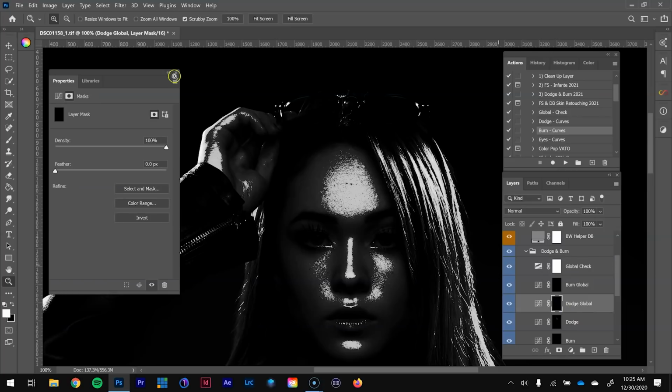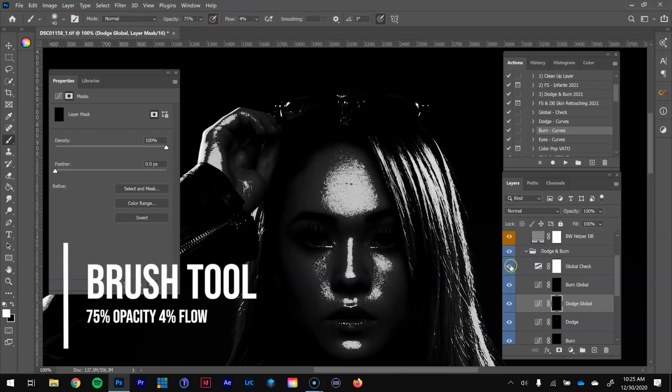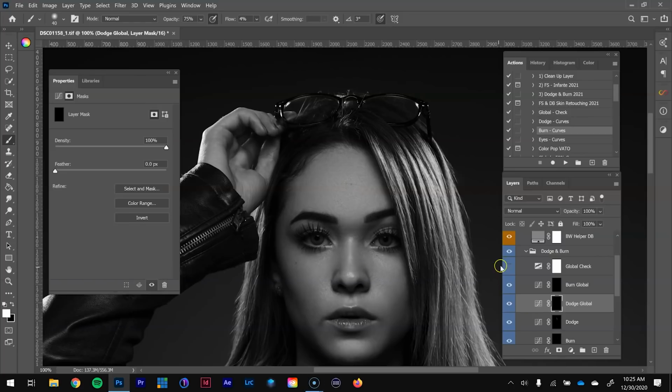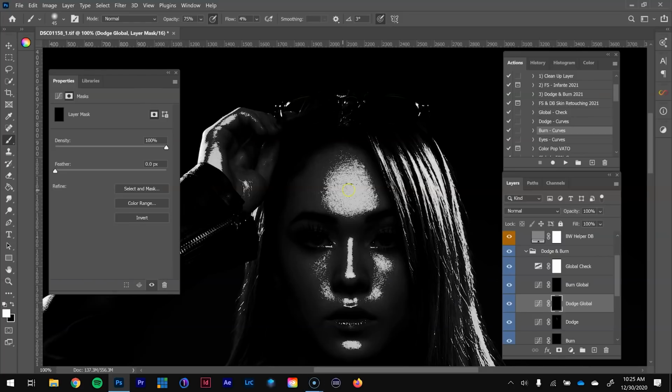So I'm going to go to my global dodge. I'm going to go to my brush tool. I'm going to set it this time to about 4% flow. And I'm going to take this off. So this general area here, actually, you know what? I'll leave it on. And so this general area, we'll get a couple of dabs right about there. It should get a little bit of a section here, here. I'm going to go a little bit there, there, boom, boom. A little bit on this section, a little bit on the chin.